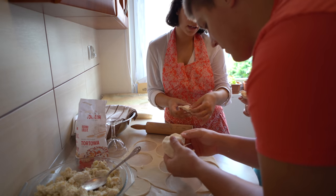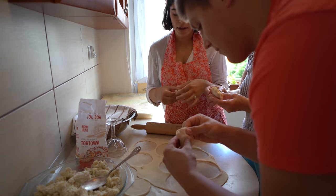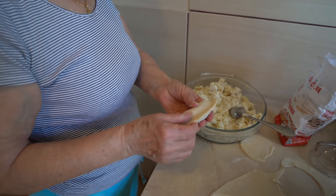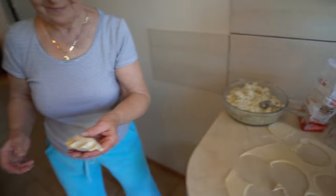Look, Babcia, I did it. No, it's not good. Oh, okay. Wait. I make it better. So Babcia basically said to fold it, and when you fold it, you have to do it hard, press down, and then she like pinches it to make it look like that.